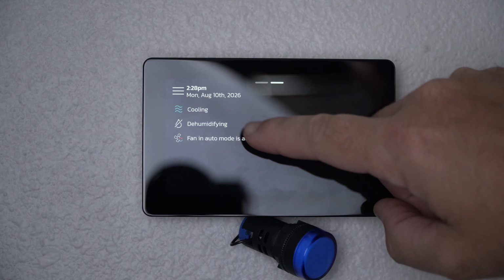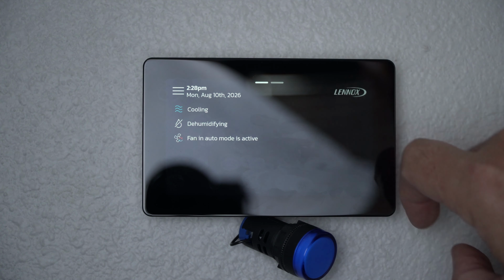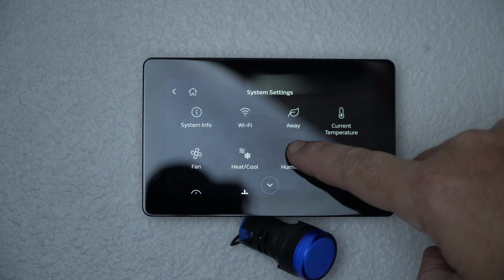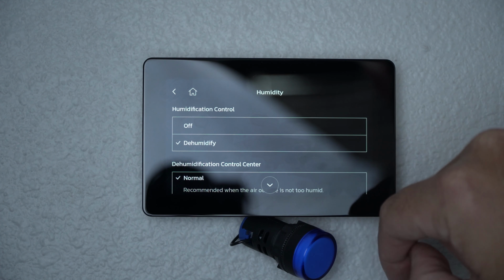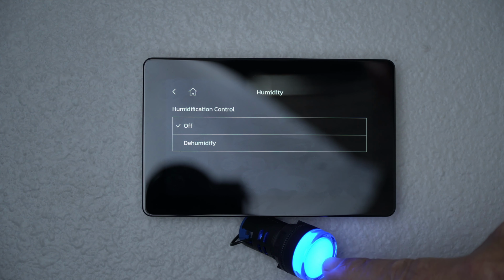After the time delay is satisfied, if we set up the control correctly, it should say cooling and dehumidifying, and our DH wire should not have 24 volts on it. The dehumidification relay here in this control is going to have 24 volts when we're not calling for dehumidification, and 24 volts removed when we are. So you should be at 0, ergo the light I've temporarily wired here is off.